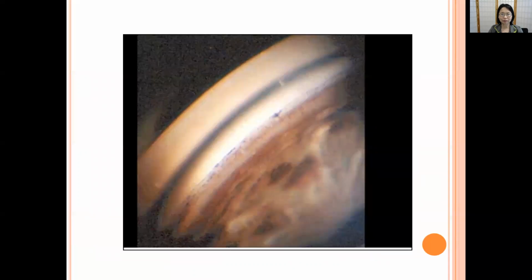Here is an example of a very heavily pigmented TM, and remember the backbowing or the concave configuration of the iris. This is consistent with pigment dispersion syndrome. And here's another example of pigment dispersion syndrome. This is in contrast to Sampaolesi's line, which is more commonly seen with exfoliation syndrome, where you see the trabecular meshwork is here, but you see this line in front of it, but the pigmentation is not nearly as dense as in pigment dispersion syndrome. And this is Sampaolesi's line.